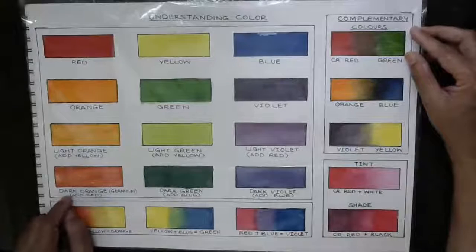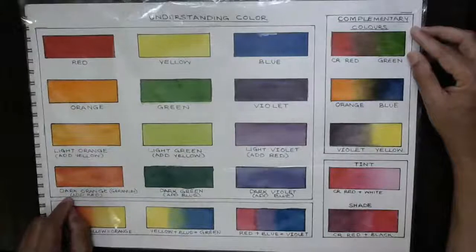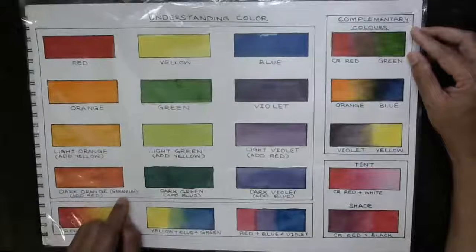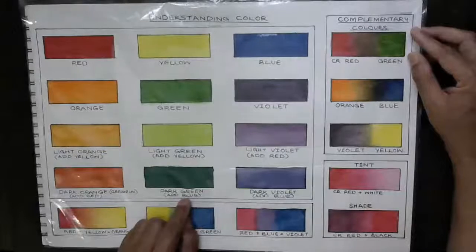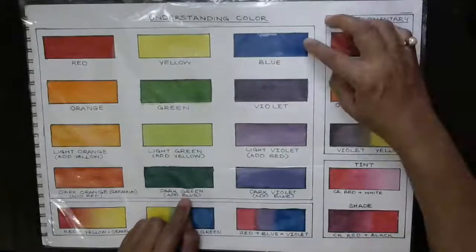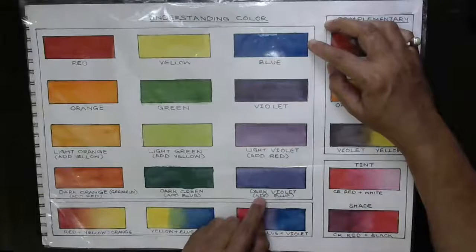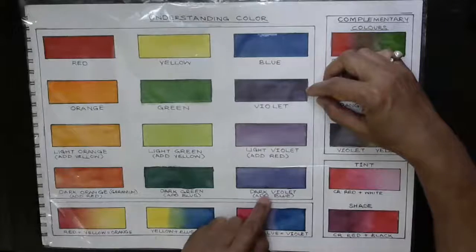Okay. Similarly, when in orange we add a little bit of crimson red, that time you'll get a darker orange color. It almost comes to geranium. Okay, next is dark green. Here we add blue, that is this mix. Here it is dark violet, again this mix. We add to violet. Okay, so we get dark violet here.